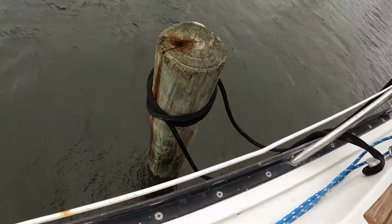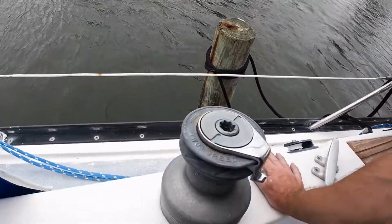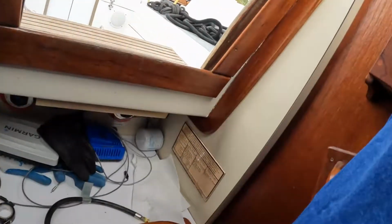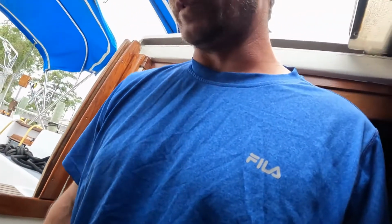Yeah, I am getting really close to that piling. Much closer than I'd like to. But that's why I'll tighten that line up. Yeah, that's pretty much where I'm at. I'm gonna replace this gas line because it was leaking out of the port here if I opened it up the other side without a tank on it. So I went ahead and locked that down and took care of that. I have a bunch of buckets put down in case it starts leaking. Everything back here should be sealed up.